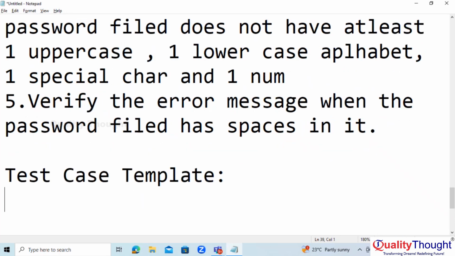So what is a test case template? Test case template. I'm asking about the test case template.